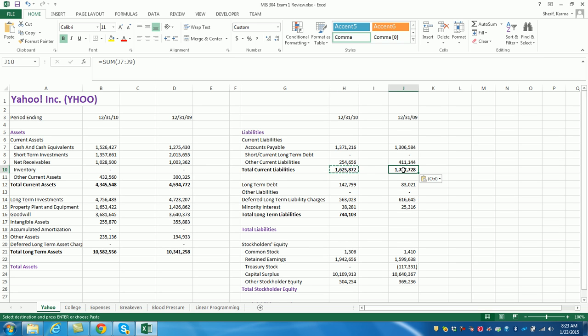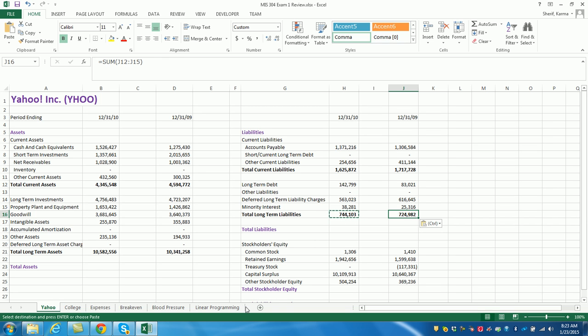Excel will automatically update the column because I'm copying the formula now to column J, so the H7 to H9 will now be J7 to J9. So again, Control C, and then move to the J and hit Control V.